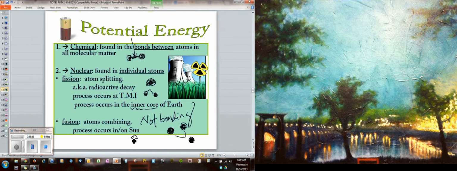Do you know the elements that comprise the sun? Pause to look at a periodic table and think about this for a moment. Okay, and the answer is the simplest element on the periodic table. If you locate that on the periodic table, you should see that that is hydrogen. The sun is a big, humongous ball of hydrogen gas, hydrogen atoms monatomically existing, and they smash together to form a larger atom, which would be the second largest atom on the periodic table, and that is helium.